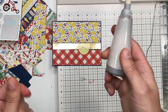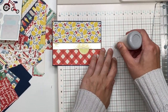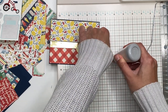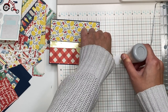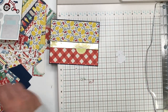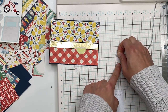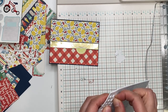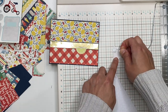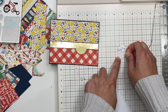So sometimes I put them onto cardstock, sometimes just use like this little embossing tool which has baby powder in it. And it de-sticks it. I find that this one doesn't work as good as the other one, which is kind of like a little square, but it de-sticks it enough. And now I'm gonna add some of these little foam dots to the back of this. And we're gonna pop this guy up on some dimension.